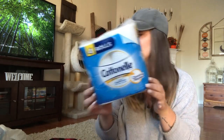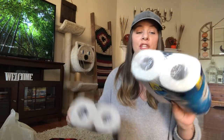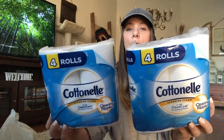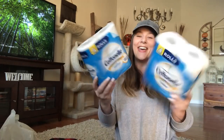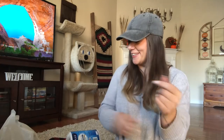Okay, they have new toilet paper. Cottonelle, brand name, 4 rolls of Cottonelle. And of course, I got 2 of those. They also have Scott there, but I have never seen Cottonelle. And y'all, the texture, the look of these look really nice. Like thick, it just looks really soft. 4 rolls in each pack of Superior Clean Ultra Clean Care Cottonelle TP. So I'm so excited. For toilet paper. That's how you know you're a mama. Anyway, I got it for $4. It's a good deal. And it's not cheap as far as like it won't fall apart on you when you're handling your business.